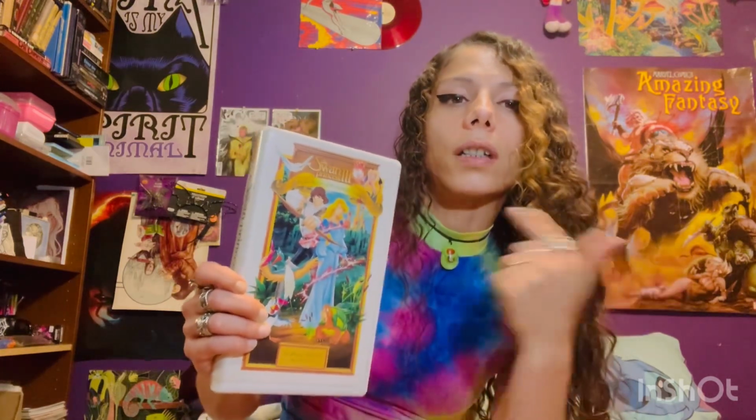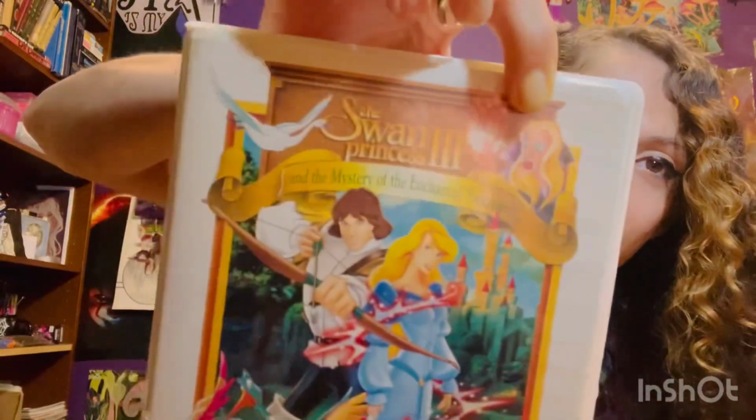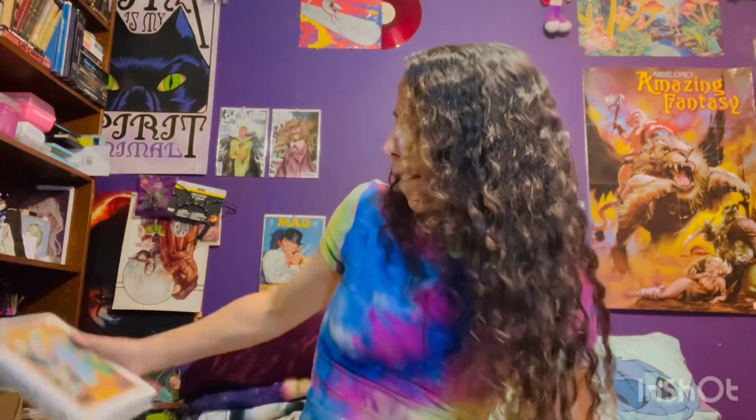He puts her in a lake, puts a spell on her, and she can only be human. She turns into a swan because it's called Swan Lake, and she can only become human when the moonlight hits her a certain way on that lake, and he has to come save her. So number 3 is actually about this lady right here getting hold of the notes of that evil sorcerer and trying to wreak havoc again. So that one's pretty cool.